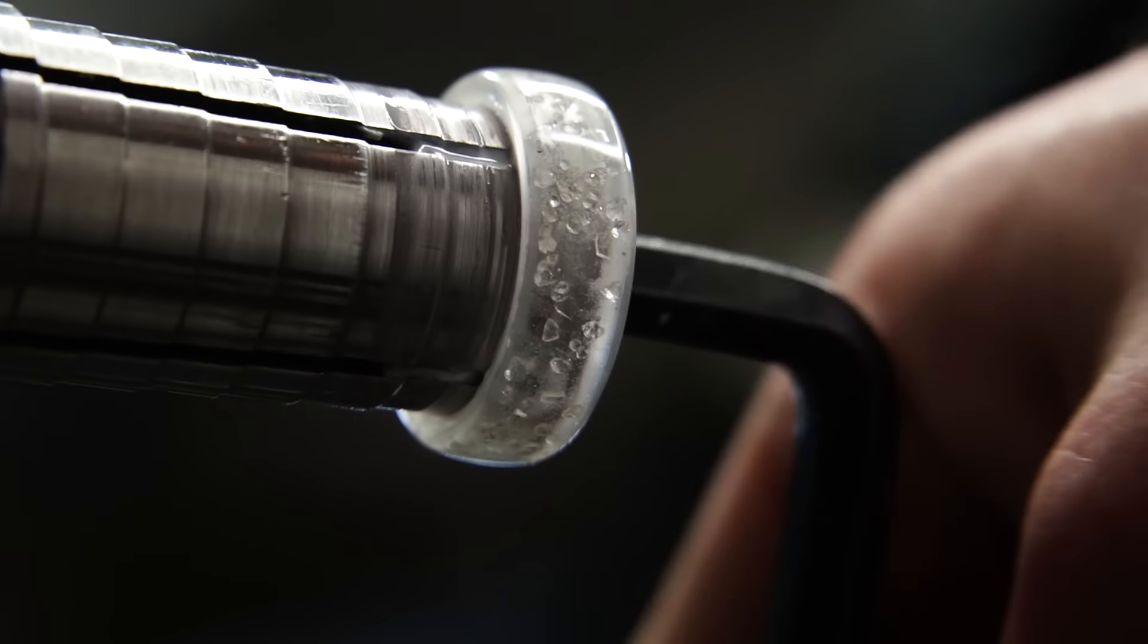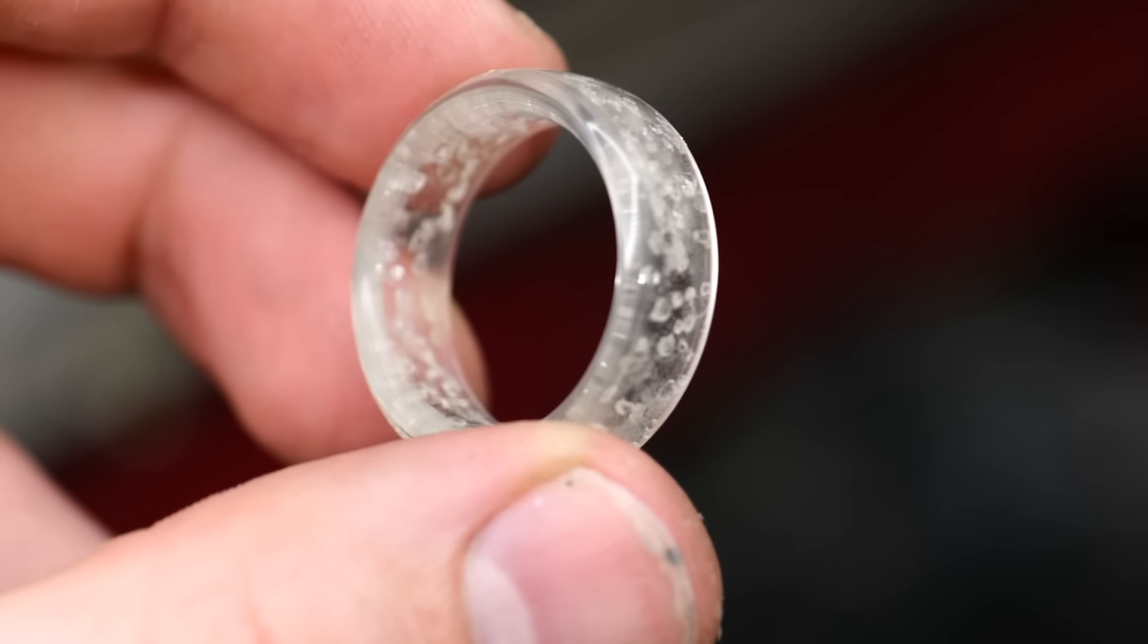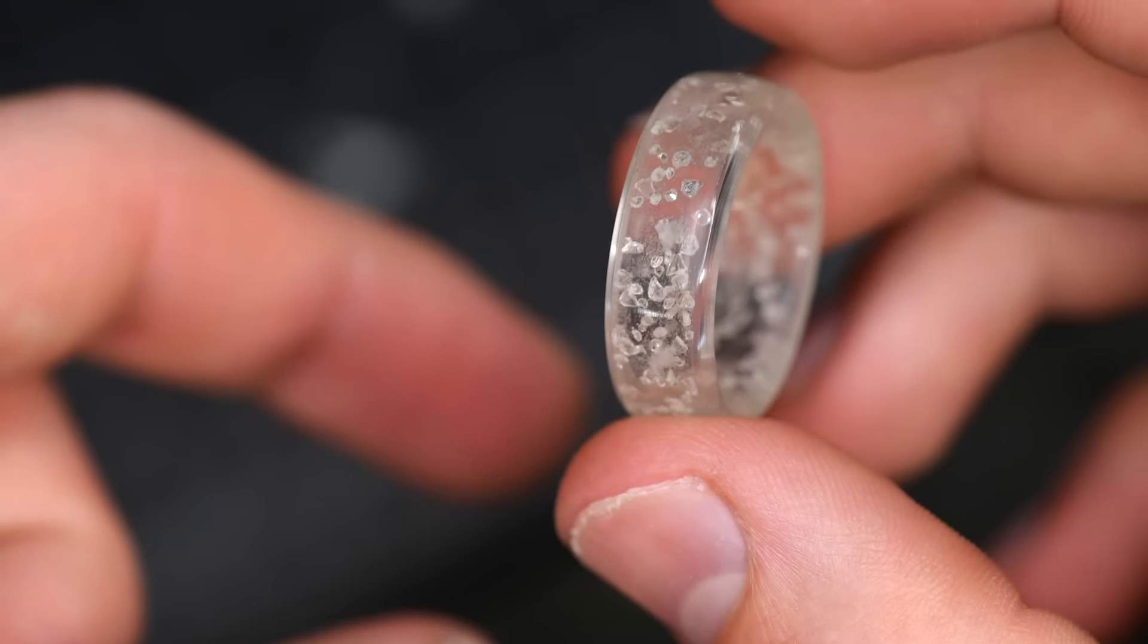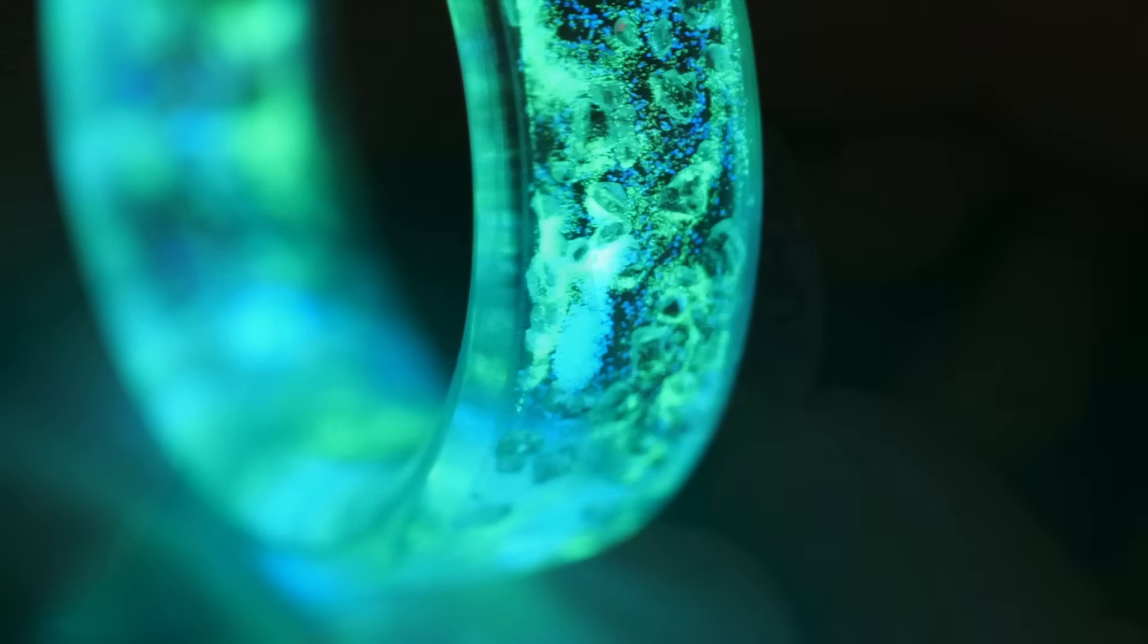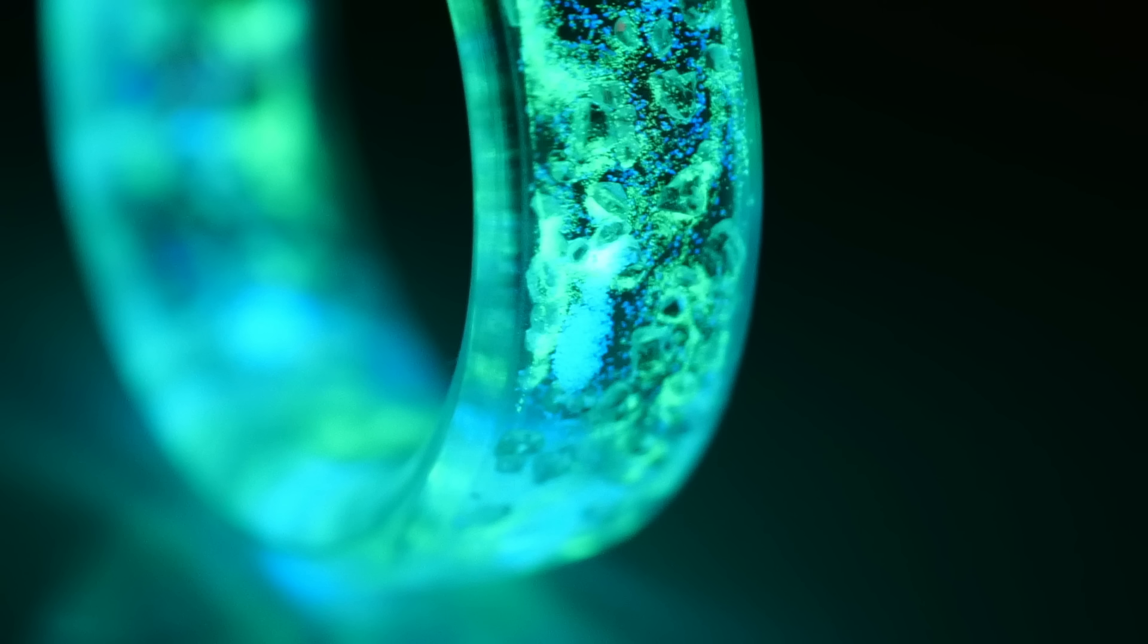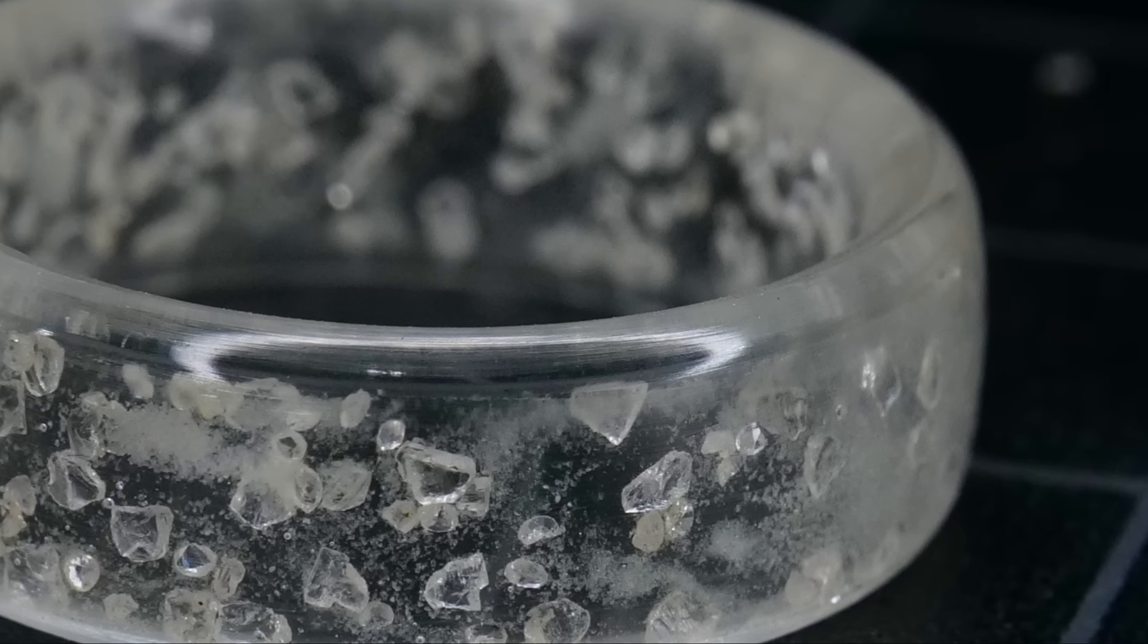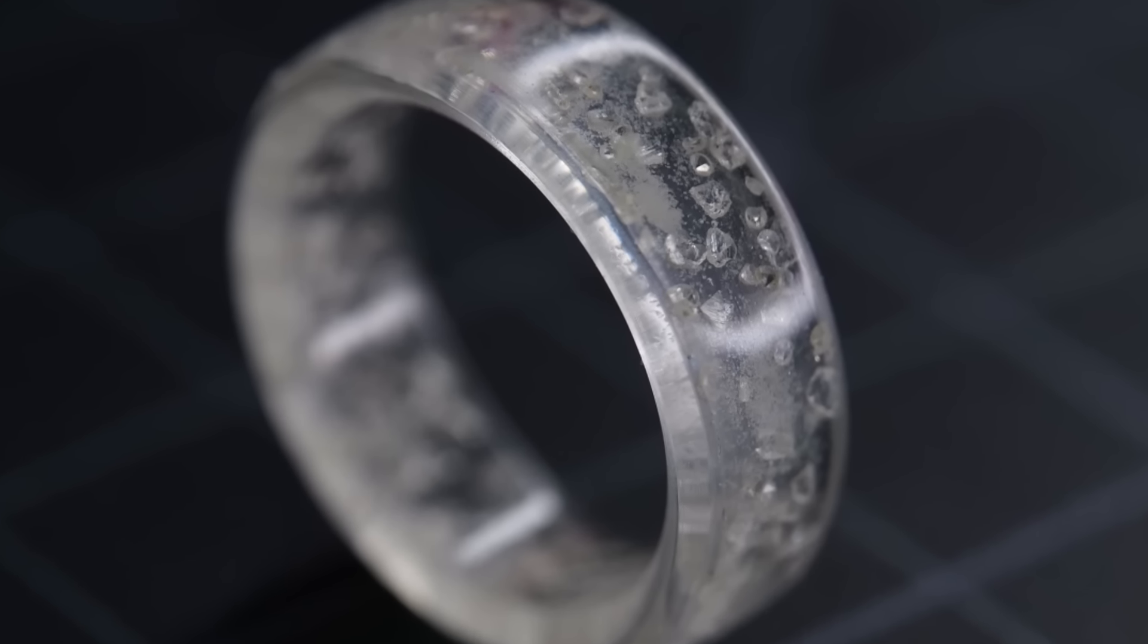So, here it is guys, thank you so much for watching this video. This was a fun one to make. The results came out really clean. This is what I was hoping for, a ring that was mostly translucent, something that would be really subtle. And the glow that this has is just kind of amazing. I love the look of it. I think the way this ring looks in the daytime as well as the way it looks in the nighttime, just kind of pair perfectly together. Both of them are just super unique, have an awesome look to it.